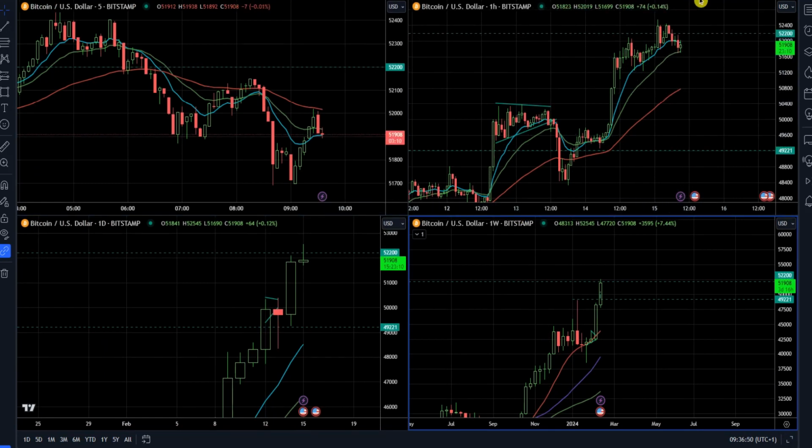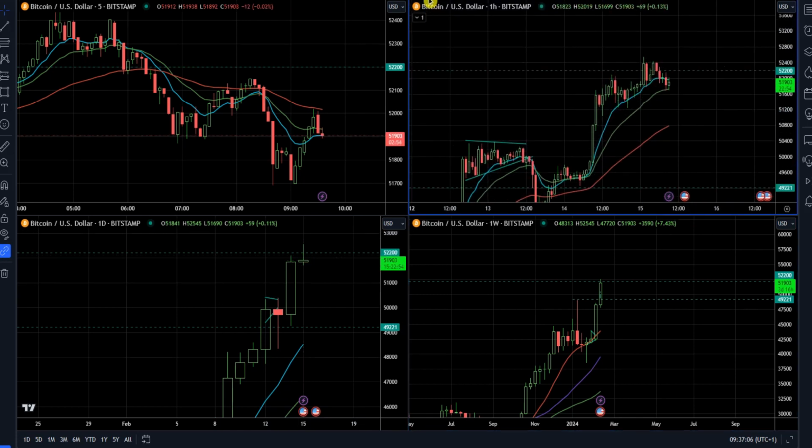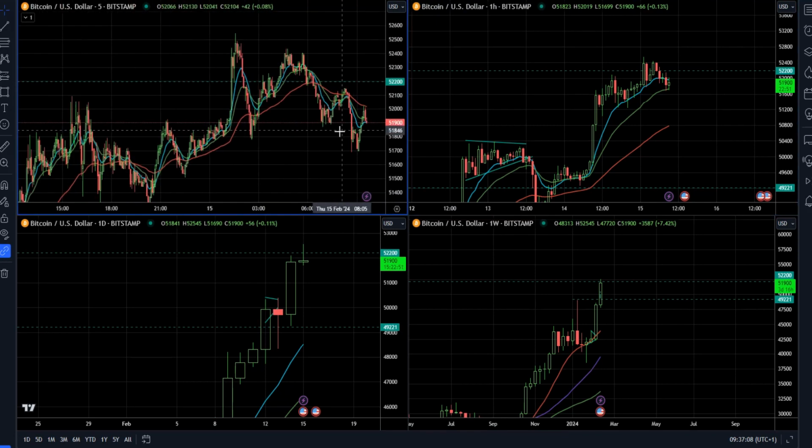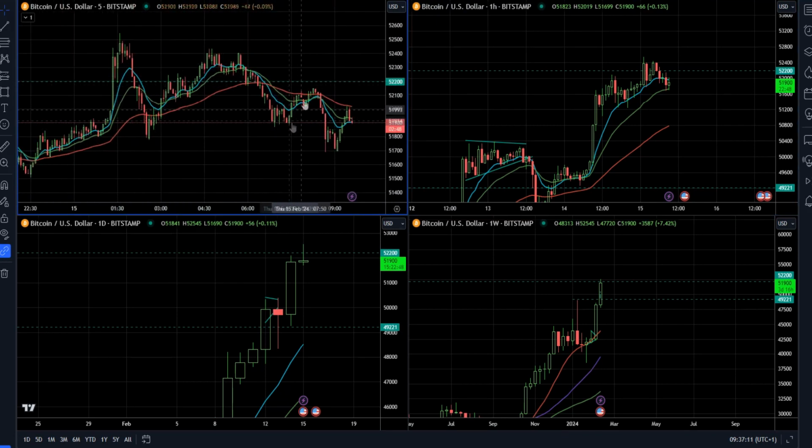Only if we can break and hold and make some continuation pattern above 52,000 is there a chance for 53,000 and 54,000 to be tested. But if not, then there is a chance for rejection and pullback from this 52,000 mark. We can see, for example, by watching the 5-minute time frame, that we started to build lower highs and lower lows. This may be a sign of at least a pullback, maybe towards 51,000 or even 50,500. So pay attention to this 52,000 mark and carefully watch the price action around this level to confirm further direction.